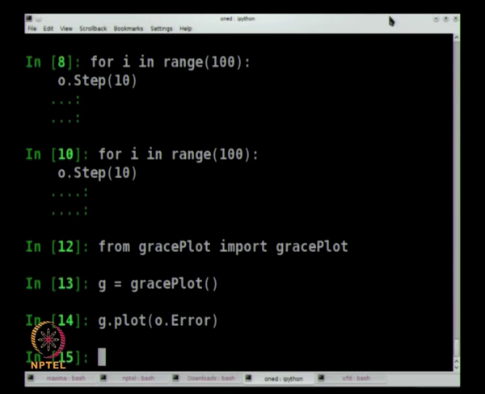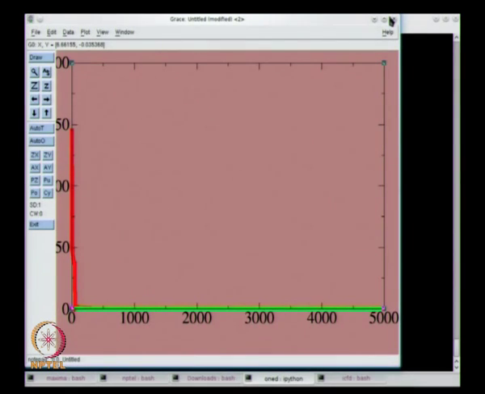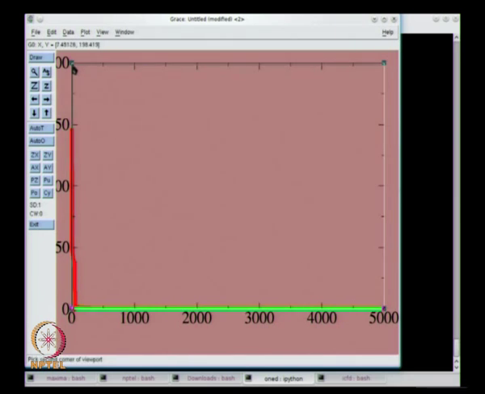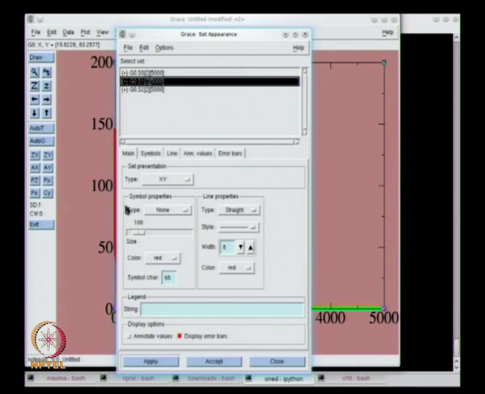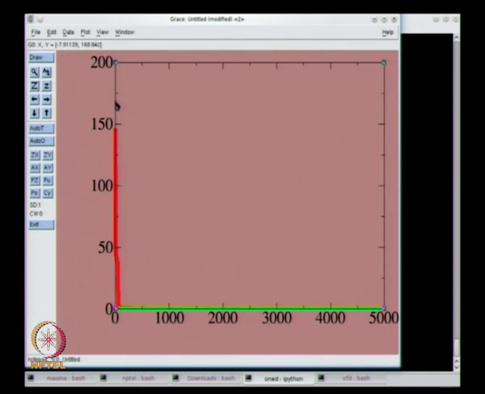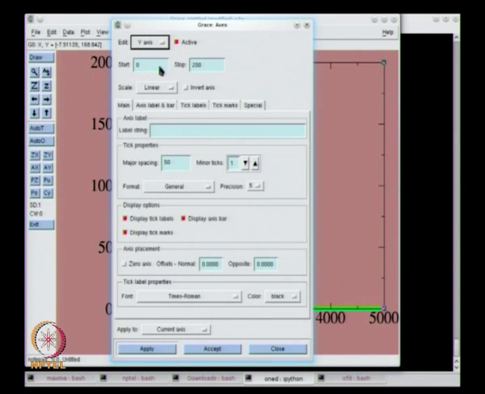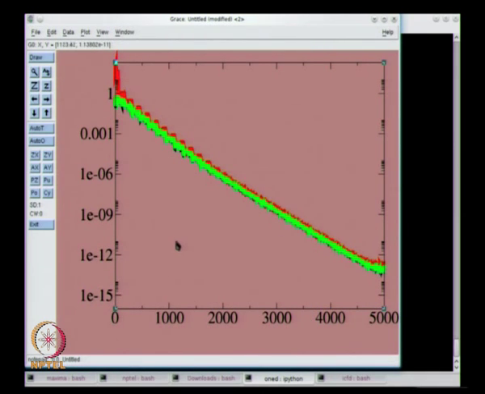As usual, before you look at it, you should try to imagine what I'll get. Well, maybe that's not what you expected, right? So remember the other thing that I told you. Let me get this so that you can see that scale there. The other thing I told you is that the y-axis you plot on log scale. So we'll make this logarithmic, 1e minus 16, and I'll show only every 1000. Now that looks a lot better.